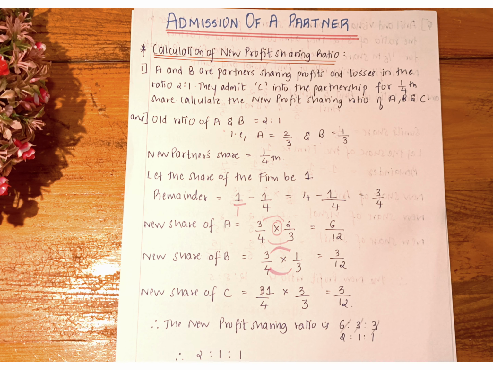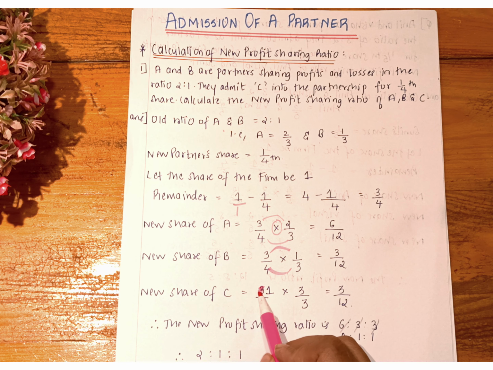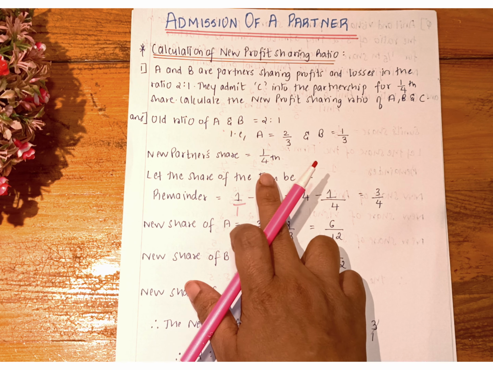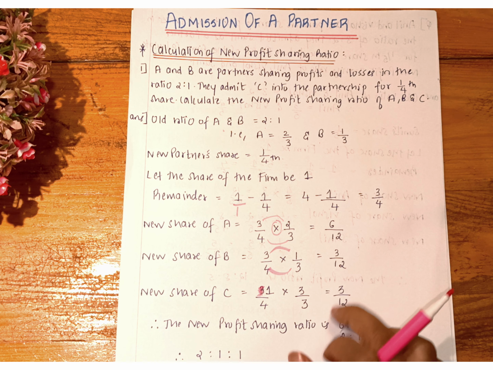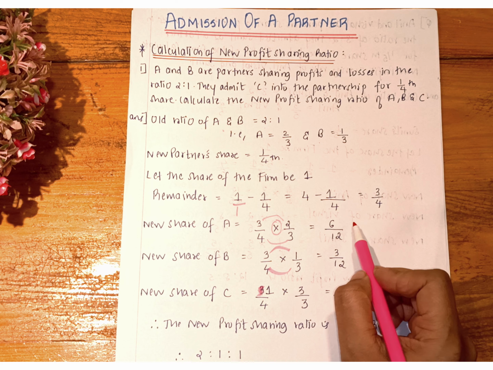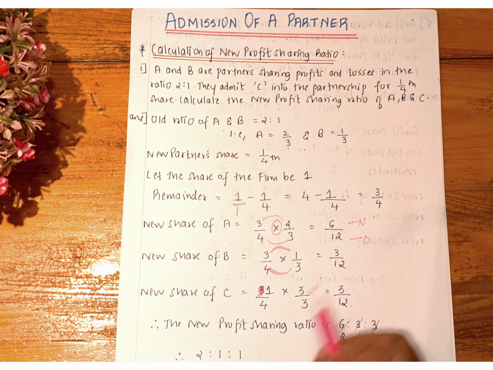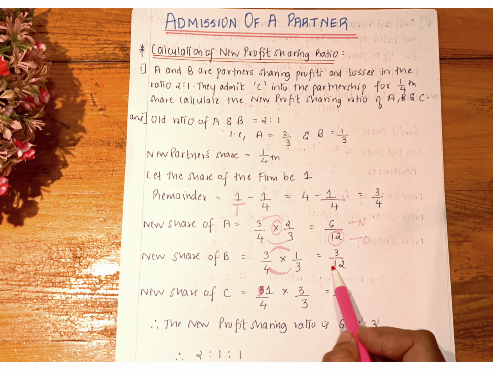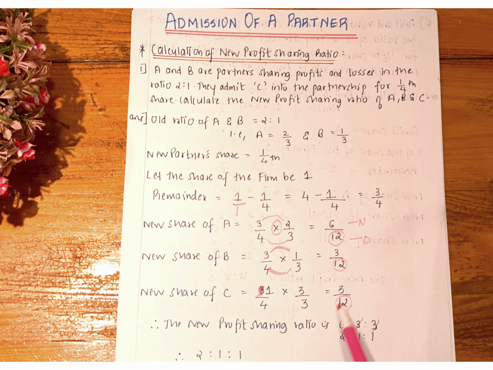3/12. Now C. For C, first of all you have to take 1/4. This is the share in which he was first admitted. Now if you see this answer and this answer, this is the numerator and this down is the denominator. Here this is also 12, this is also 12. So you have to make sure that here also you get 12. How will you get 12 here? Here you have 4. So you have to multiply 4 by such a number that will give you 12. 4 1s are 4, 4 2s are 8, 4 3s are 12. So when you multiply the denominator by 3, it is important that you multiply the numerator by 3 as well. That's why 3 and 3.